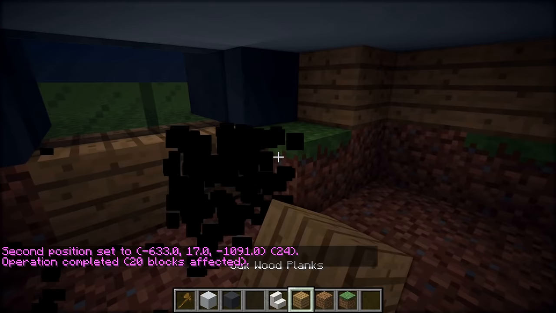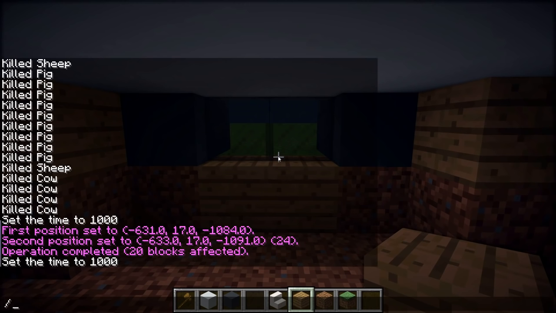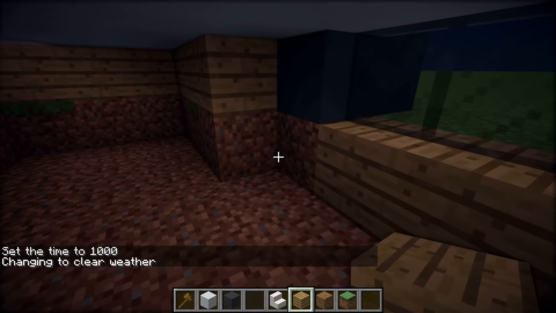And then of course underneath here, let me actually just make sure time set day and weather. I have to keep clearing the weather, guys, because it gets a bit stormy out there. But so what you want to do now is, of course, you can see there's a lot of dirt around. It looks kind of weird.